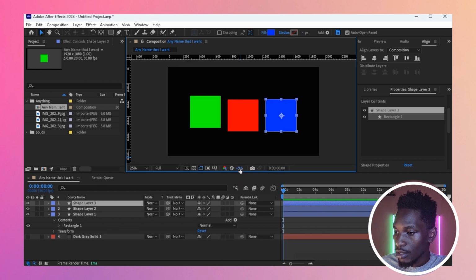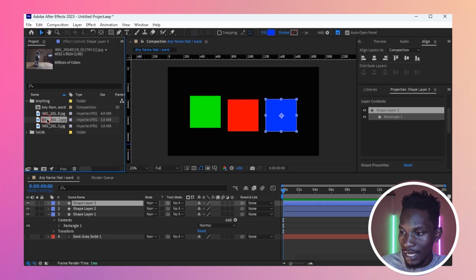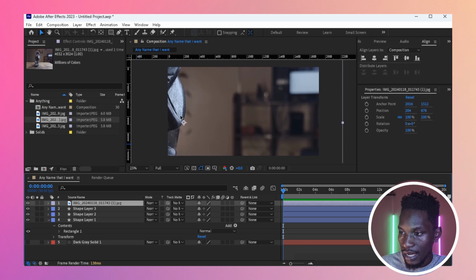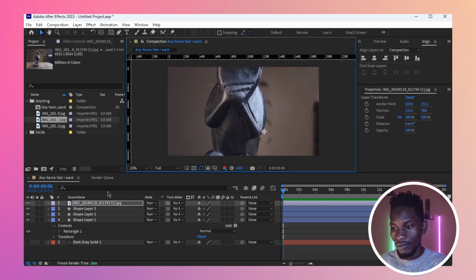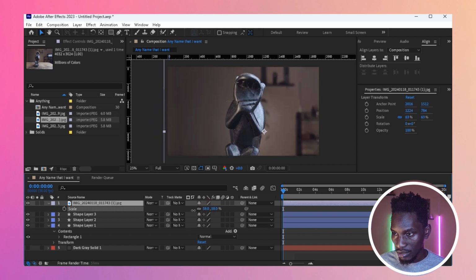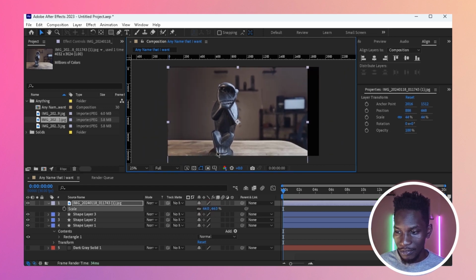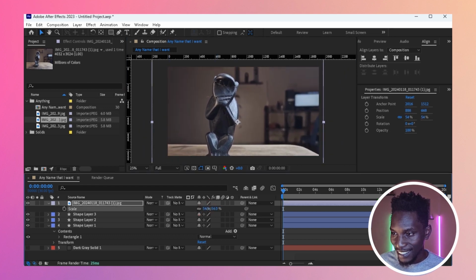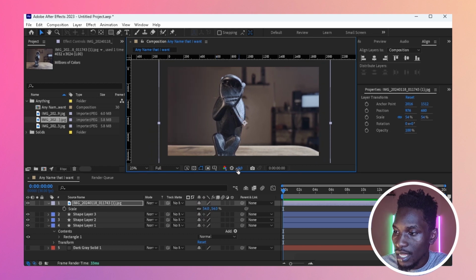The next one is for increasing the exposure. So this is literally preview exposure. I think this works best if I put some sort of images in here. I have some images, and these images were shot in 4K, so they are a bit large. They were not shot in 4K, I'm lying. Okay, so anyway, I can literally increase the exposure.